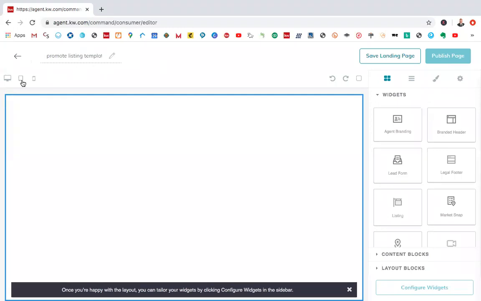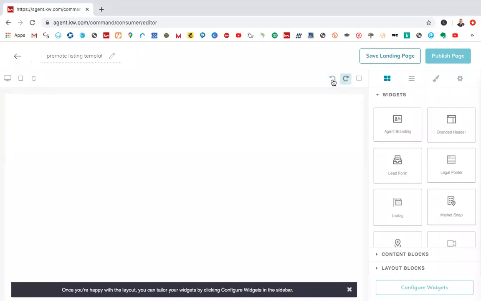Okay. By the way, these three over here will show you what it's going to look like on desktop, what it's going to look like on a tablet, and what it's going to look like on mobile. This is your undo and redo, depending on what you've done so far. This will show you everything here in block form.